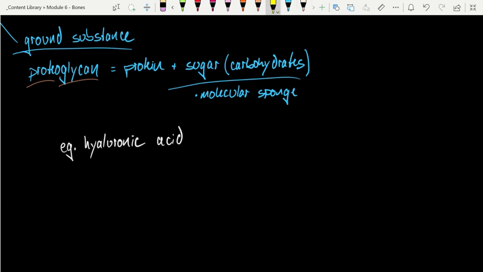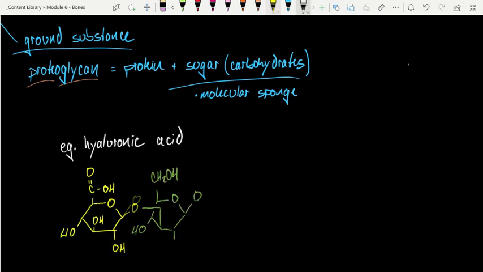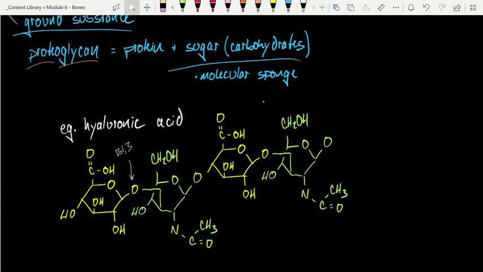If you're interested in what this looks like, we could draw it out real fast. There's the glucuronic acid, and there's the N-acetylglucosamine, another monomer with slightly different modifications, held together by a beta-1,3 glycosidic linkage. And we're going to take this dimer and repeat it thousands of times to build hyaluronic acid. So let's add another dimer on there. This is a beta-1,4 linkage. And we can see how this is going to build.